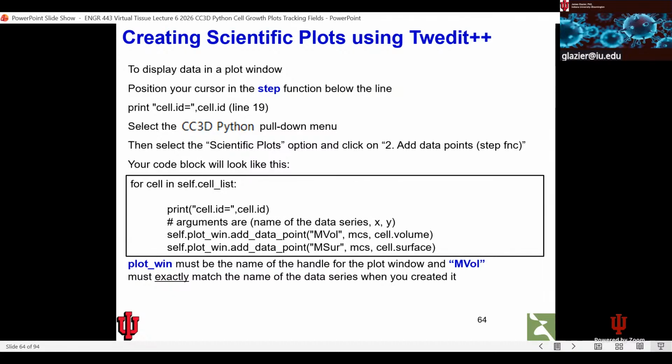You'll need line 10 too, because growth steppable doesn't have a start function built into it. So the growth class didn't have a start. It's not required. But if you're going to do plots there, you need to have a start function to do it. Okay, I see.